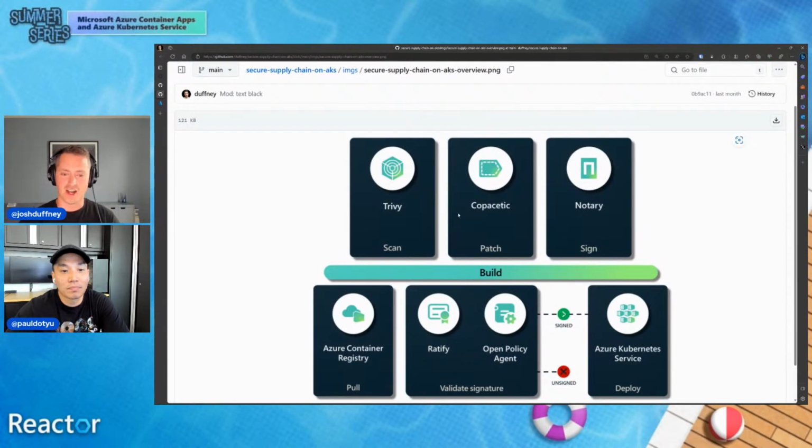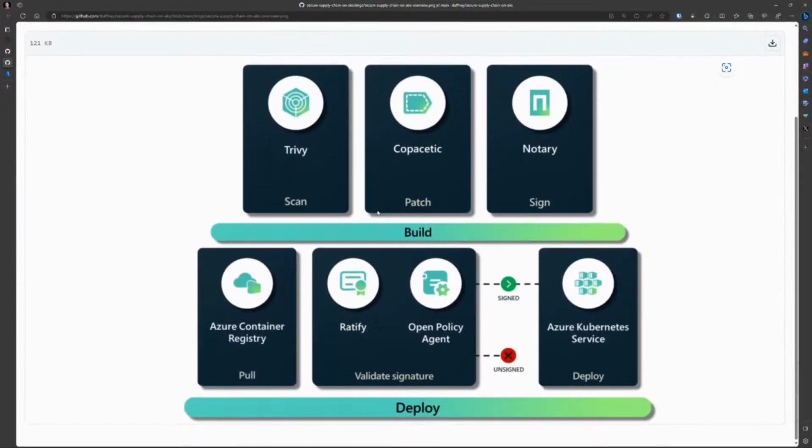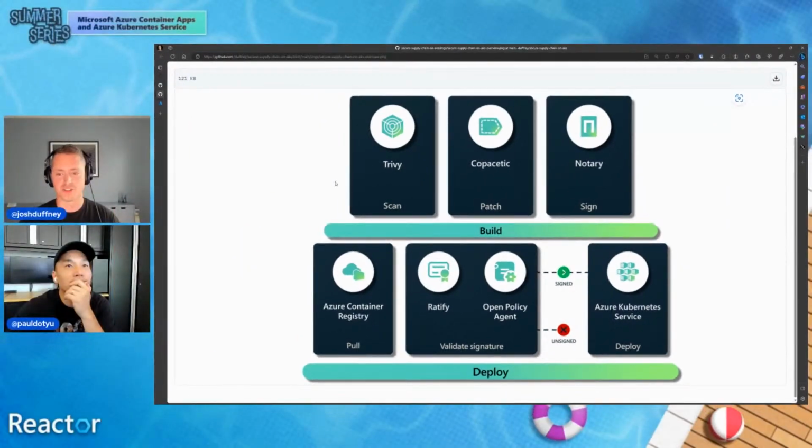So what we will do in this 90 minutes is set up this workflow. This workflow consists of two parts: a build and a deploy. And here's where we introduce these open source tools that I mentioned that allow you to secure your container deployments. In this instance, we're worried about deploying them to AKS, or Azure Kubernetes Service. The reason for that is some of the tools in here require that platform to work.